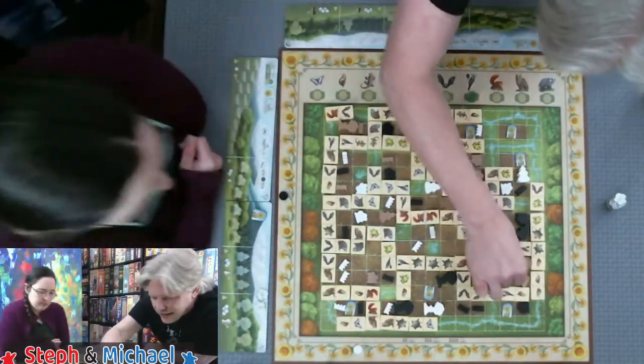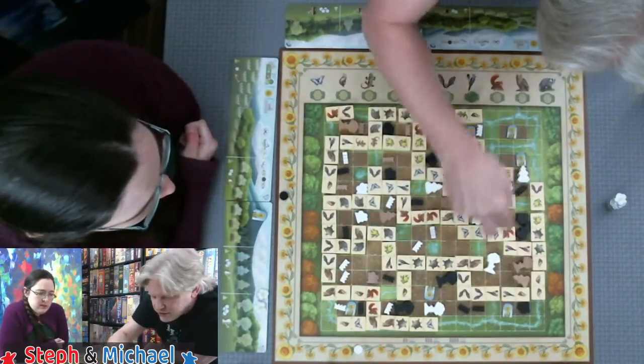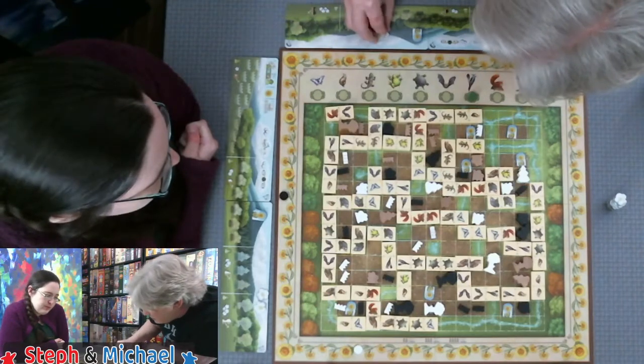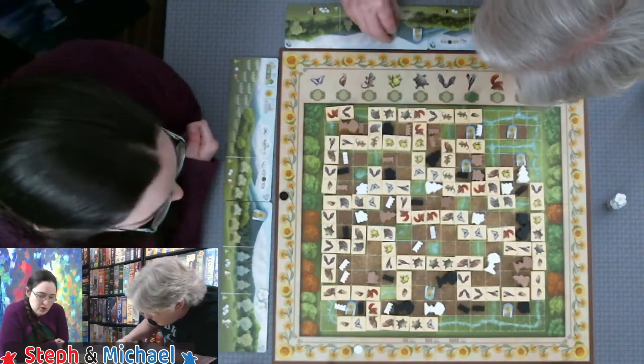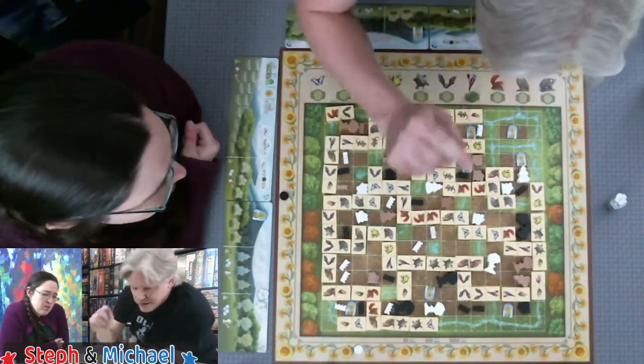1, 2, 3, 4, 5, 6. But I get both of these bonus tiles. See, I put that there so I could close that off. And those are worth 3 and 3 apiece. So that was 6. I mean, you absolutely crushed my soul. I paid 2 to get 6. All right. Crushed my soul.